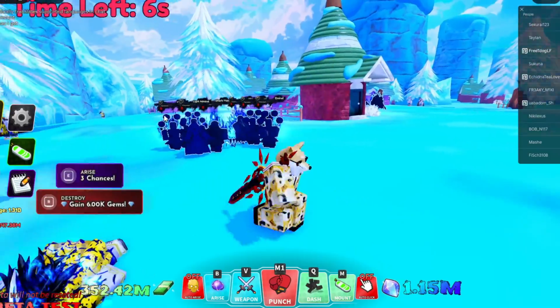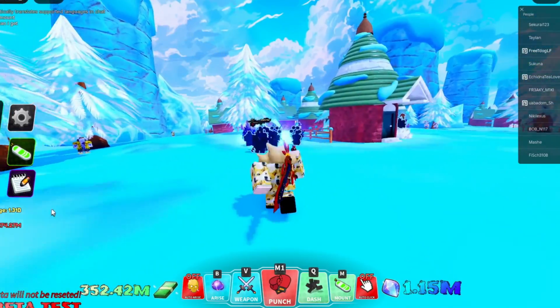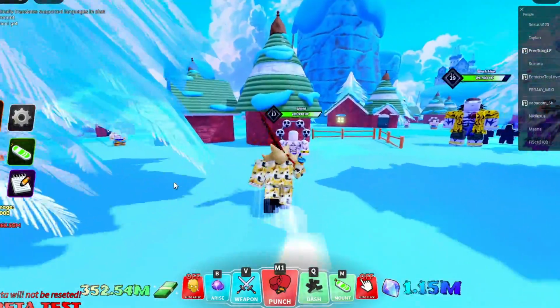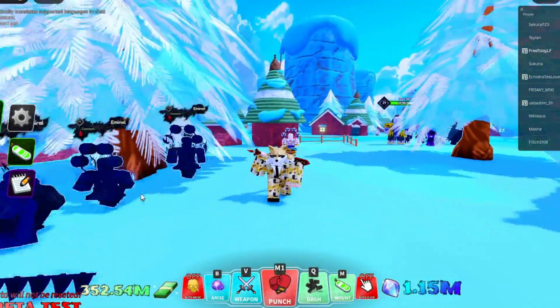So for me, it's pretty much useless using them, especially when I'm doing an average of at least about, I think it's 200 million it's saying right now. That's just from one hit. If they had more health, it would show a lot more. So weapons are pretty useless.